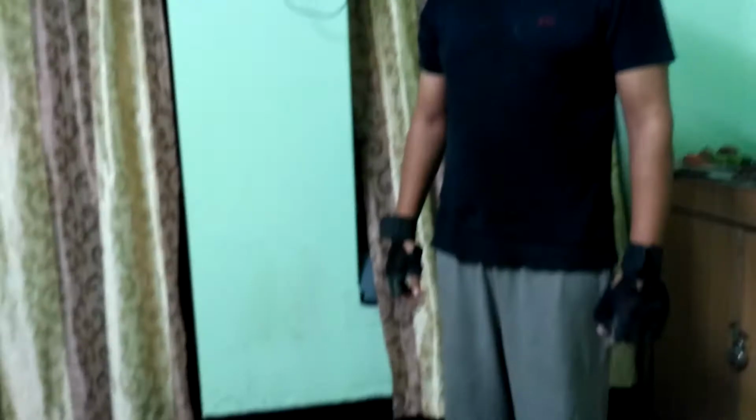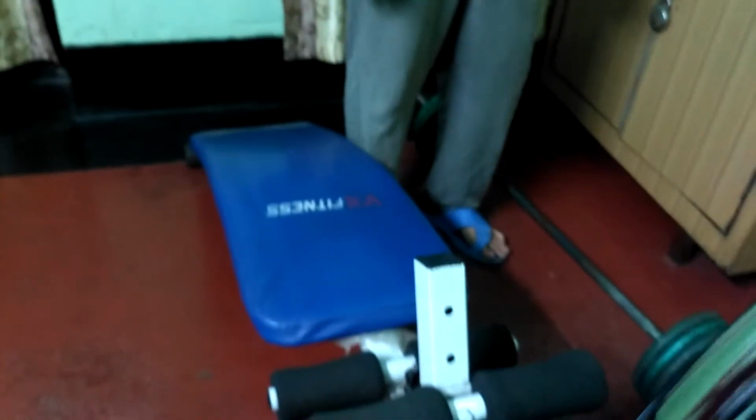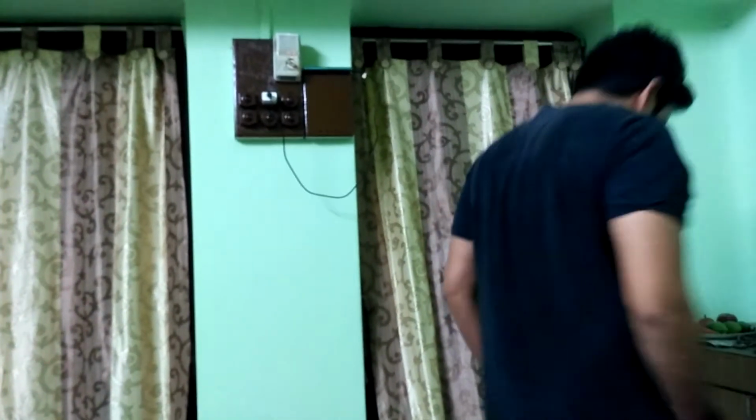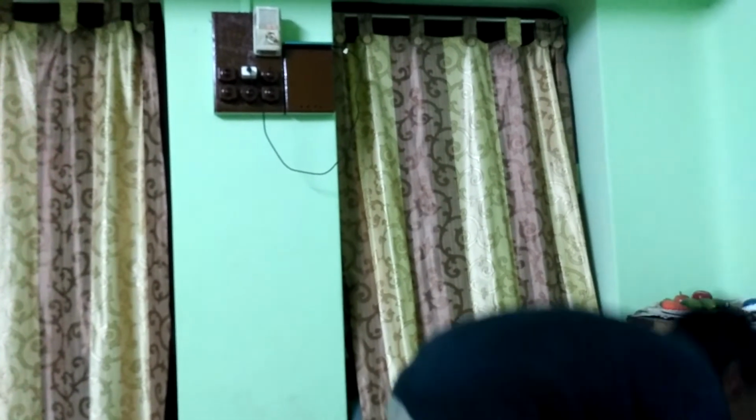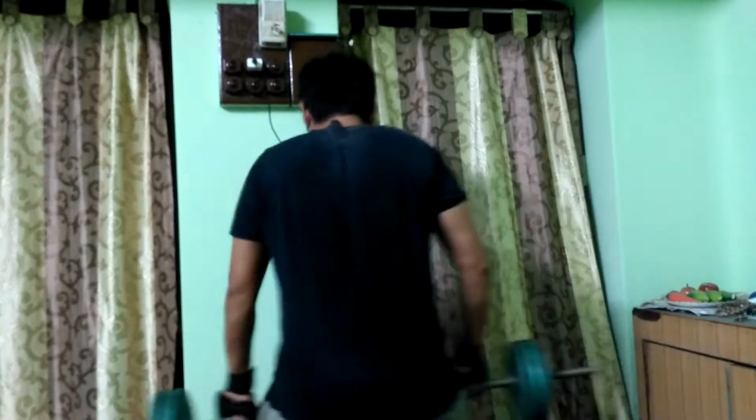The next exercise is the barbell bench press. Here too we will be doing 6 sets, but instead of the conventional 5 reps, we will be doing 3 reps. The first 2 sets will be the warm-up sets where we will do 4 reps on each set. And the last 4 will be the working sets where we will attempt 3 reps. So this is the first warm-up set. I'm going to do 4 reps in this one.